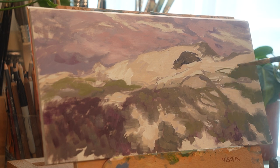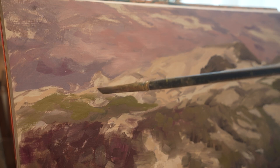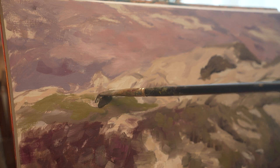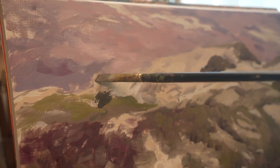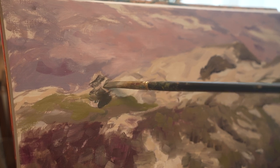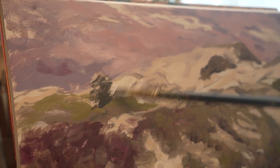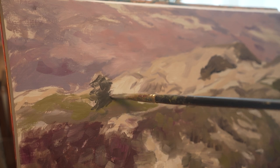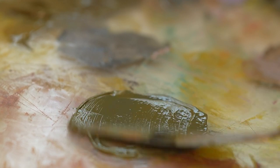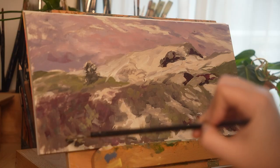I still know for sure that they're not anywhere close to being perfect. That being said, I'm really proud of the way this painting came out in the process. I have this horrible tendency to overwork my paintings — overwork them to death — especially when it comes to my original work, and trying to maintain the vibrant, charismatic looseness of the original required a lot of focus on my part.